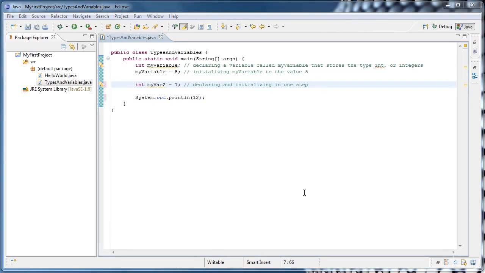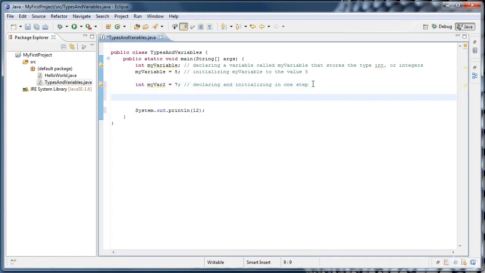Now there are other types of numbers that we can work with. When we declare something to be of type int, it can only hold integers. It can't hold any number with a fractional value. And the reason for that is because computers store ints and numbers with fractional values differently in memory. So the type we have to use if we want a fractional value is called double. So we type the word double and say, let's just call it x for simplicity. And we can say it equals 2.5.